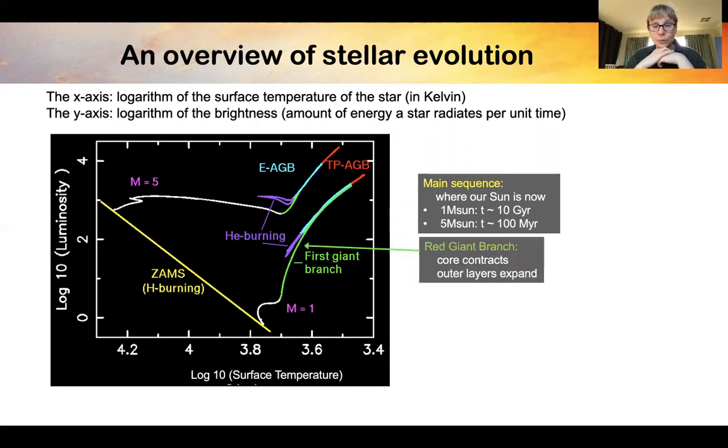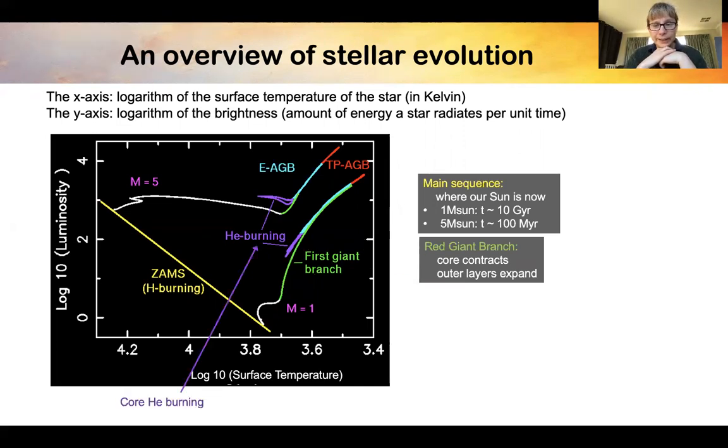After the main sequence, the core contracts. So you have hydrogen burning in the core right now. The star will eventually run out of hydrogen. When it does so, the core will contract, the outer layers expand, and the star becomes a giant for the first time. Stars in this phase of evolution are simply called red giant branch stars.